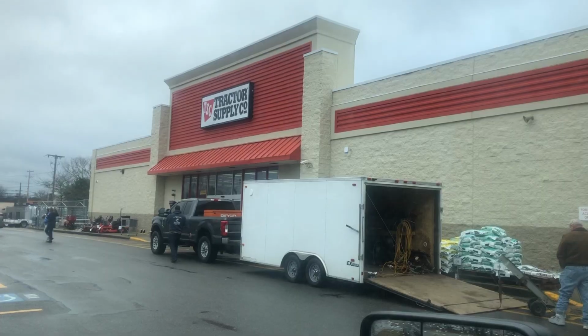So we're on our way out there just to take a look. The reason why Tractor Supply Company is online, they had a couple available in stock, so I just wanted to take a look. There is a closer dealership, if you will, near my house, but they only had 460s and up, and then their smaller chainsaws were more for climbers. So that's not really what we're looking for, hence why we're going to take the trip to Tractor Supply Company. But super excited to see what they have and see if we end up taking something home.